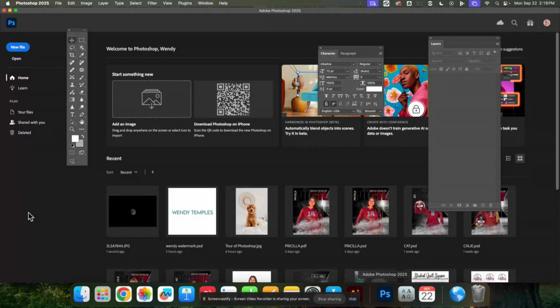All right, so today I'm going to show you how to create a watermark in Photoshop to add to your images. This is going to tell me who shot the photo, so when I'm adding it to Instagram, I know who took it, and then your work is labeled, okay, this belongs to so-and-so, and if somebody sees it and they like your work, they may look you up and then ask you about your photography.